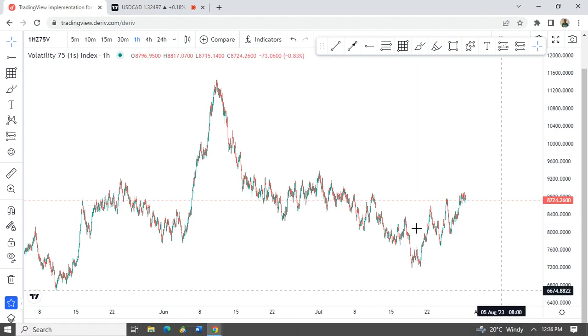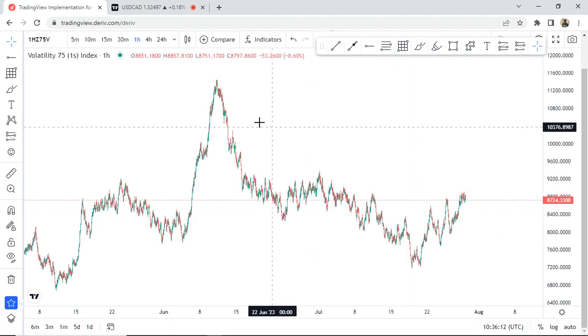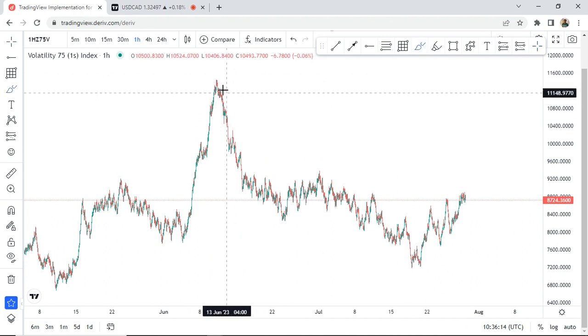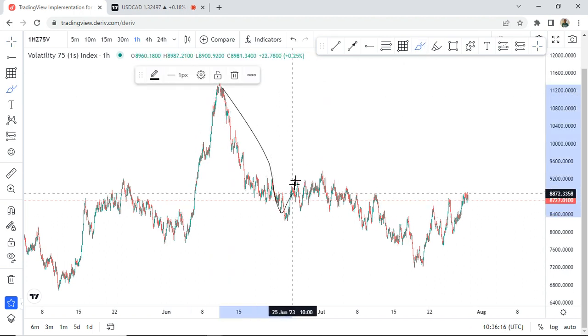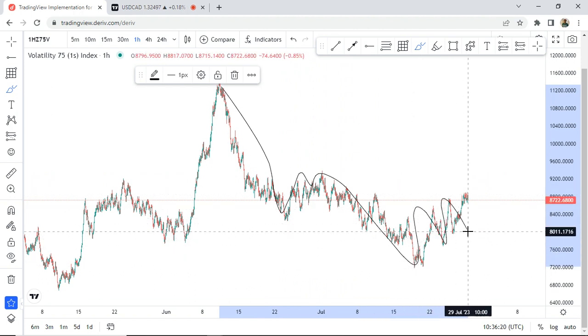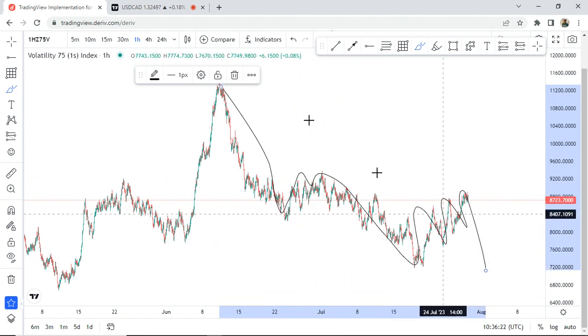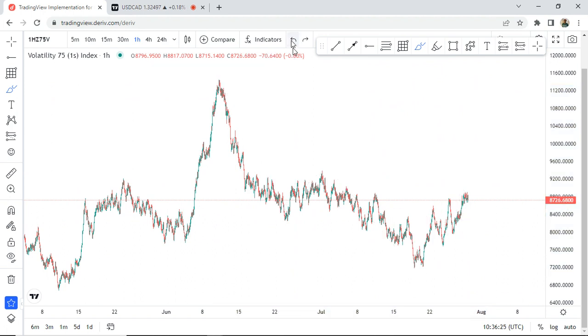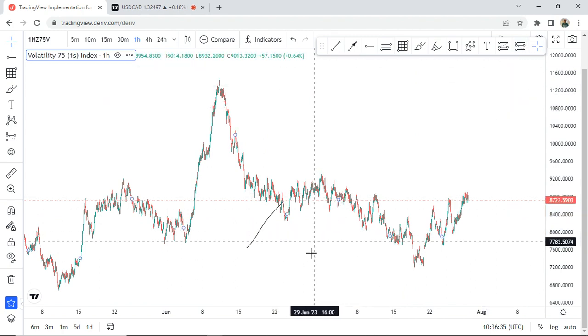So what I'm seeing again is that we had some form of a nice impulsive move here, continuation, impulse. Now the market is building a larger correction. I think the market might push downwards, or continue pushing downwards, guys. So let's just go straight into this one and see what really happens. What's happening with this?